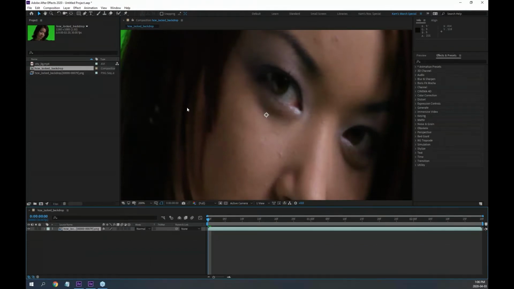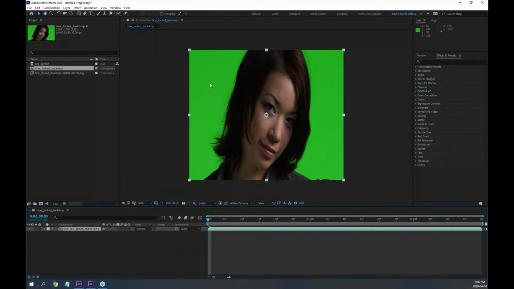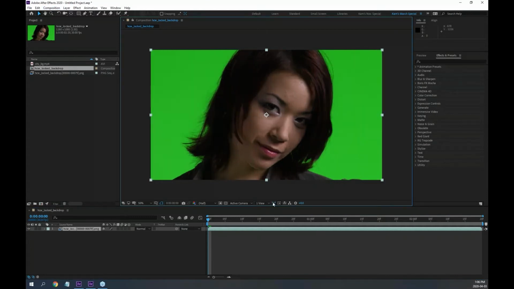You probably noticed something strange about this footage. Now she's been stretched upward. Well, because this footage is not exactly 1920 by 1080, it's 1280 by 1080, but has a pixel aspect ratio of 1.5. Most likely, this footage came from a Panasonic camera, especially Panasonic P2. They have the one with a 1.5 aspect ratio. So I need to enable my aspect ratio toggle. If I do that, it will correct and stretch it for me automatically. You don't have to be worried about it in Adobe After Effects.